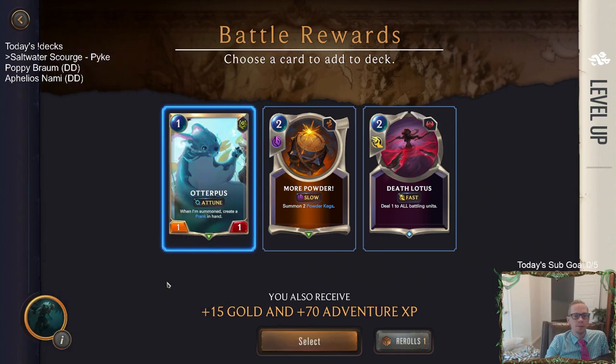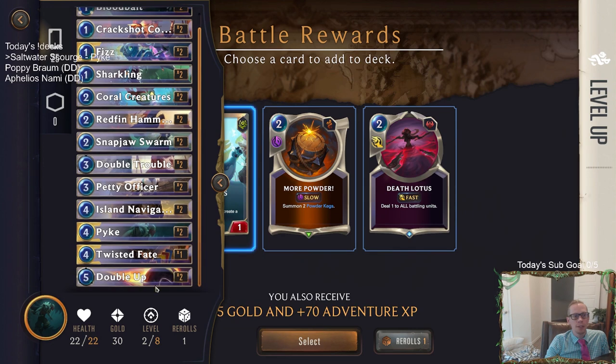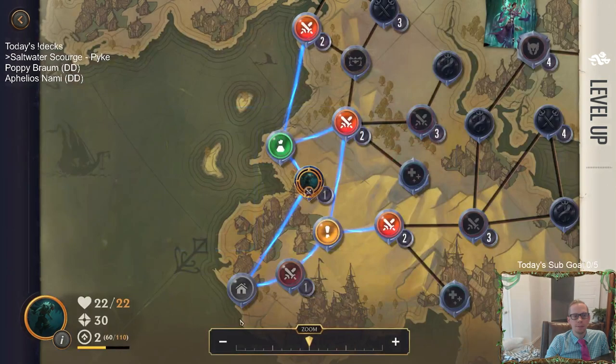Dude. So what am I using this more powder for? Basically just Twisted Fate, right? Nothing else? Oh, double up? Yeah. Alright, we're going to take Otterpus.